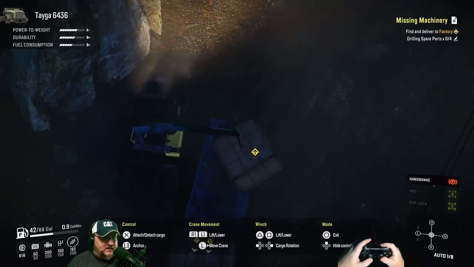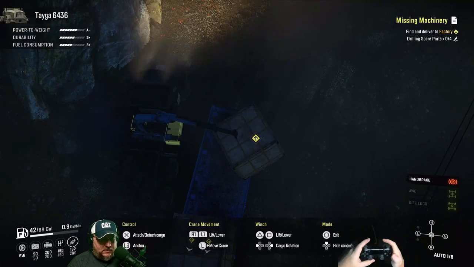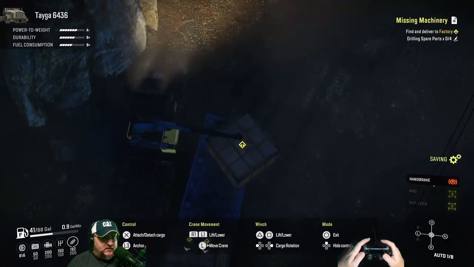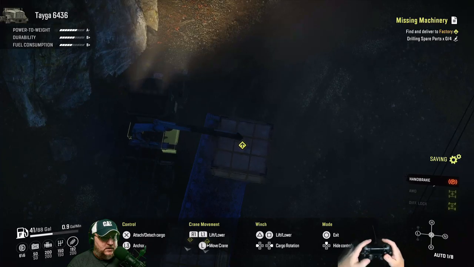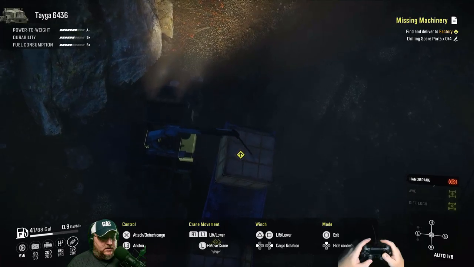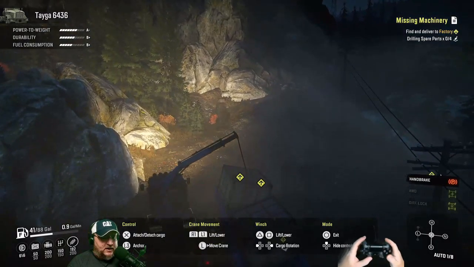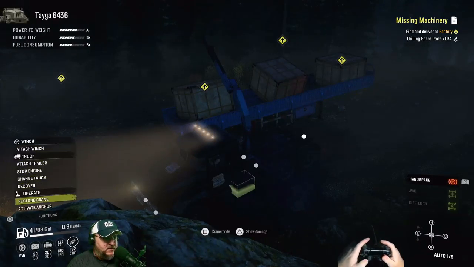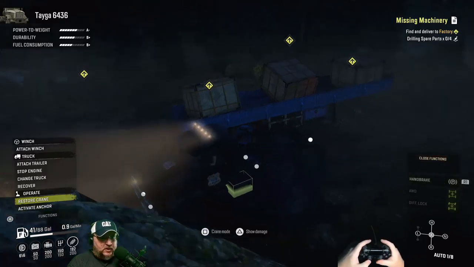Before I release, I'm going to take up the slack on the winch line. That's the triangle. Lift a little bit. Now we ought to be able to rotate. Okay. Track the boom arm here. That's not bad. Release. Restore the crane. Park and brake off.